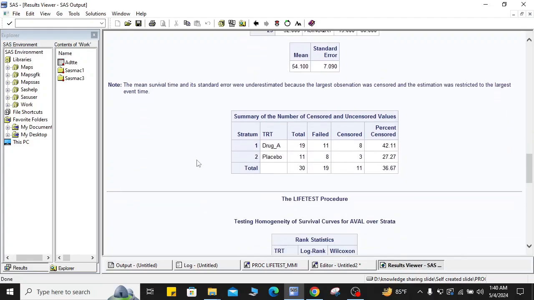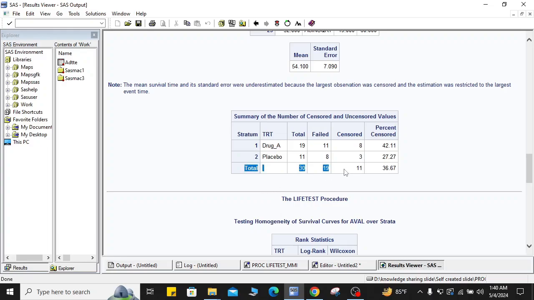However, this is the summary of censored and uncensored observations, and for each of our strata, each of our treatments, like drug A, there are a total of 19 records, 11 met the event and 8 were censored. For placebo-treated patients there were 11 records, and 8 met the event and 3 were censored records.